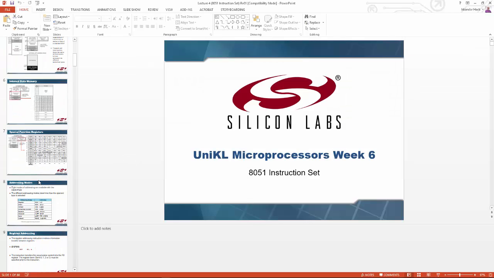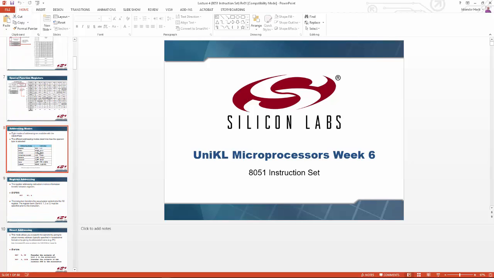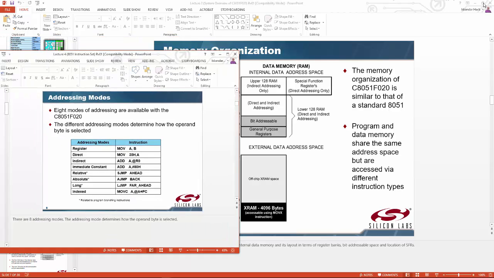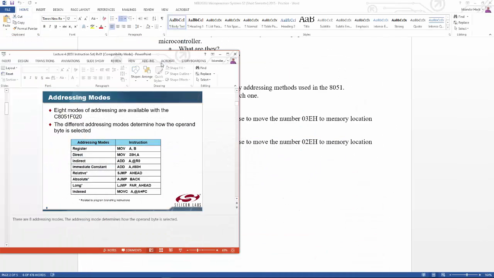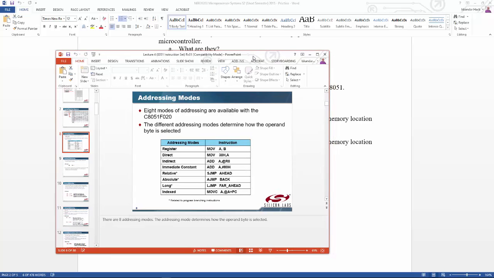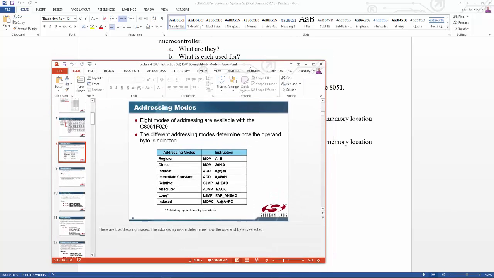The question is what are the different memory addressing methods used in the 8051, giving an example of each? There are 8 modes: register, direct, indirect, immediate, constant, relative, absolute, long, and index. Those are the 8. You need to know those.